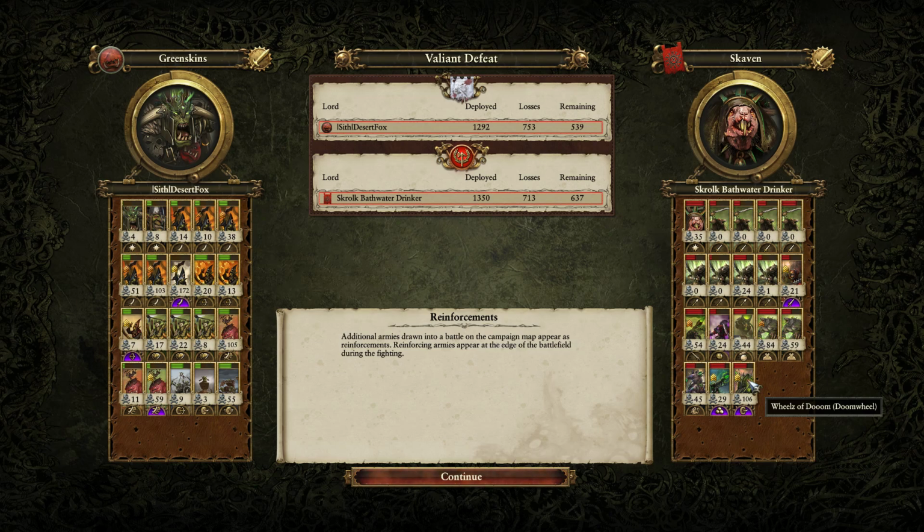Perhaps sending Azag after him maybe would have been a good idea to protect that back line, but it's, you know, tough to say in hindsight here. But really good game all round.